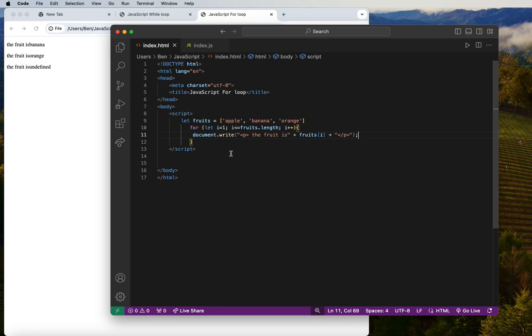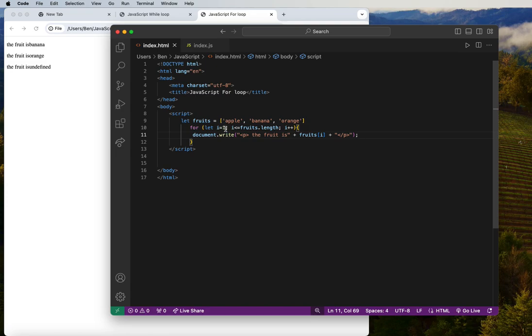Okay, so we have length 1, 2, 3, but orange does not display on the screen. Let me see what will be the problem.